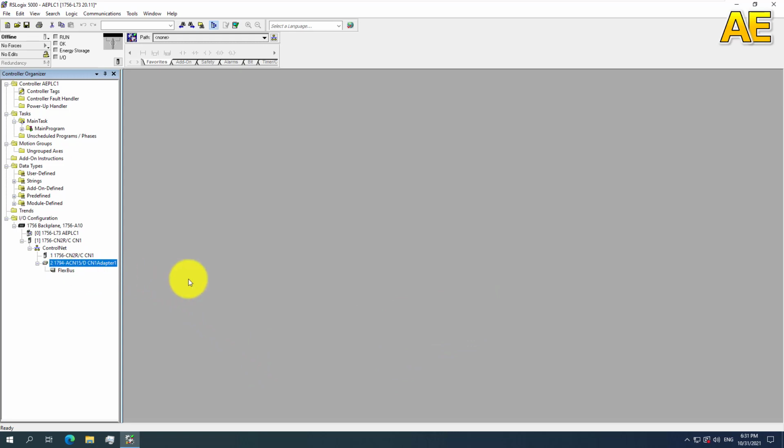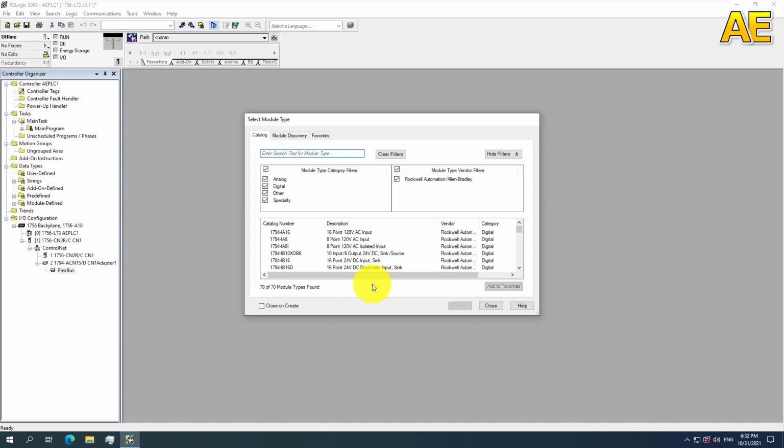Next is inserting the analog input module 1794 IE8. Right click on the flex box and insert a new module. In the analog module category, select the module 1794 IE8.